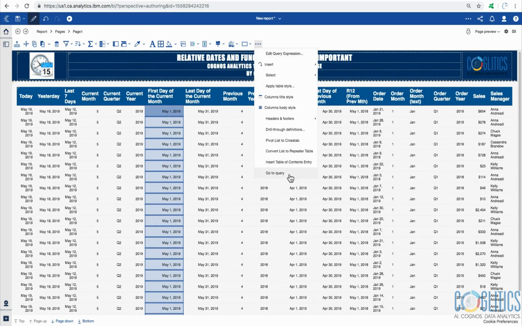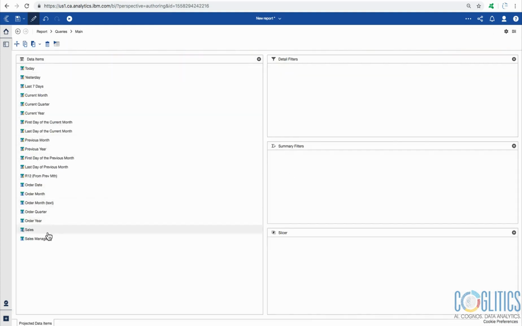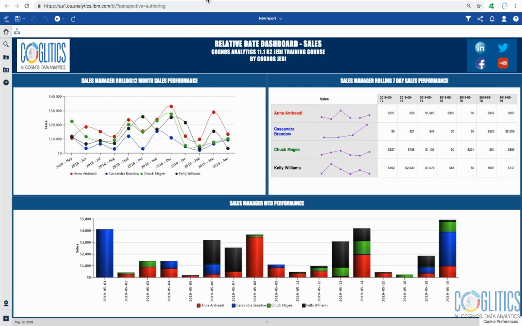So when I click the three ellipses and I go over to the query, you see that we have all of these data points. Okay, so we are going to be using this same query and we are going to be creating this dashboard. This dashboard is showing the rolling 12 month relative to today's date. So my numbers are going to be different from your numbers because obviously you are probably taking the course sometime in June or July or even August, or it could be in 2020. So your numbers are definitely going to be different from mine because this is relative.